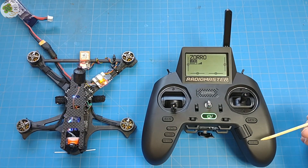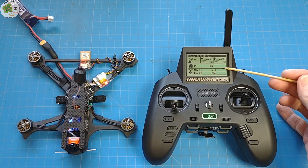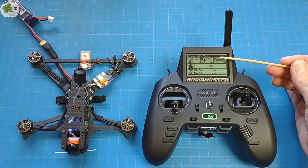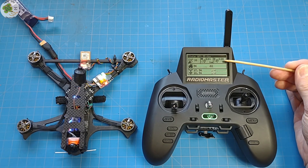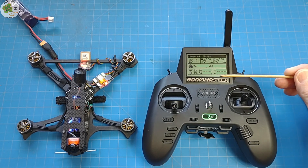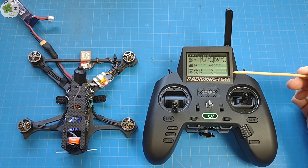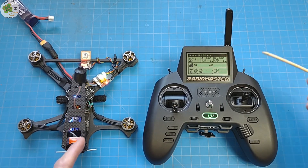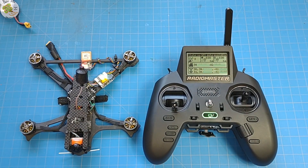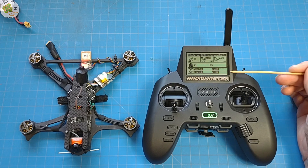From our main model screen we simply press the telemetry button to go to our telemetry screen — we're all set up for our GPS drone tracker. Here we see the number of satellites acquired, our drone's distance from home, our total flight distance, our home GPS coordinates, and our drone's last two GPS coordinates updating over time. If we're flying and our drone loses power — I'll disconnect the battery to simulate that — you'll see those last GPS coordinates are still displayed on your Zorro screen.